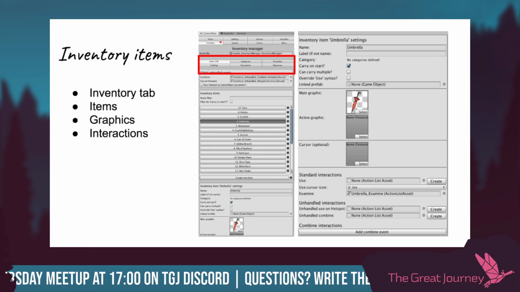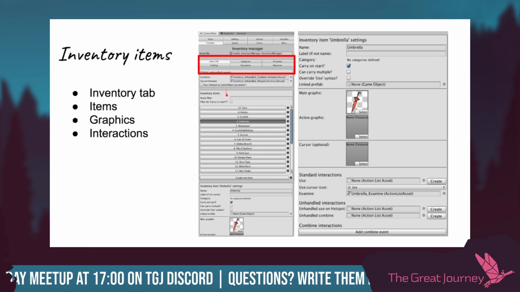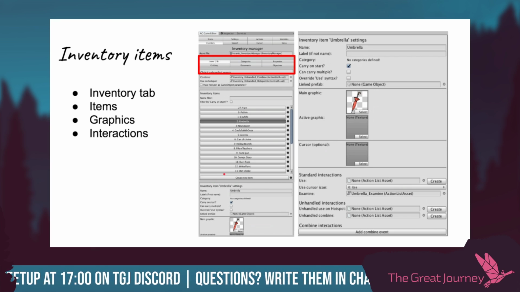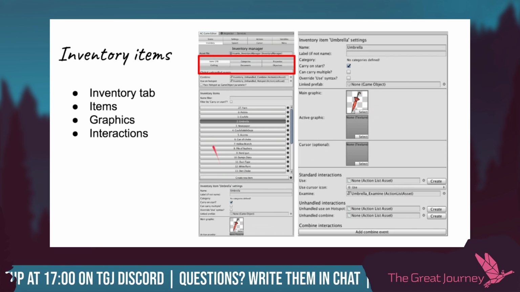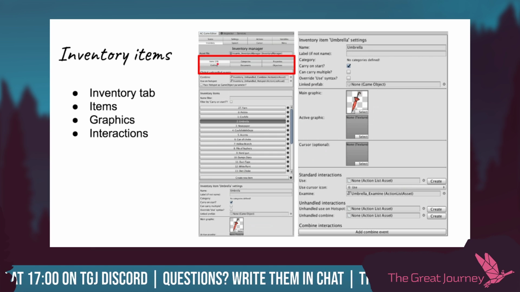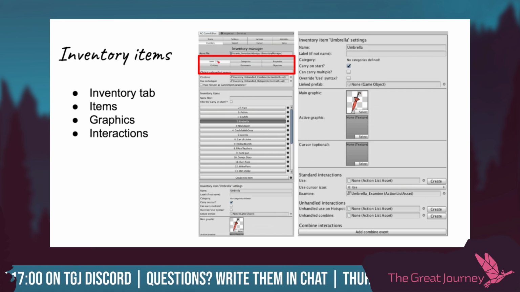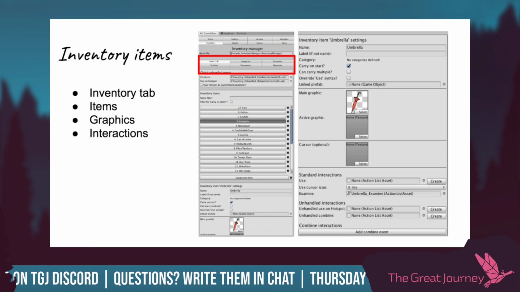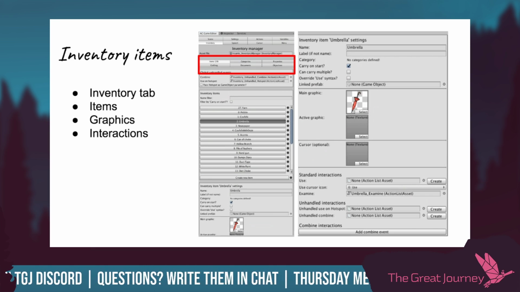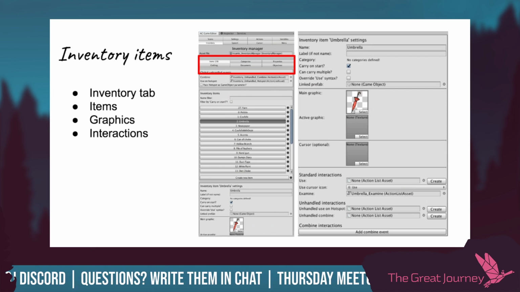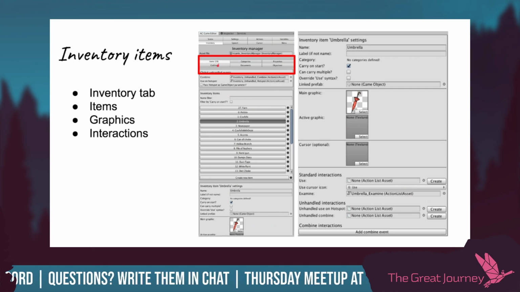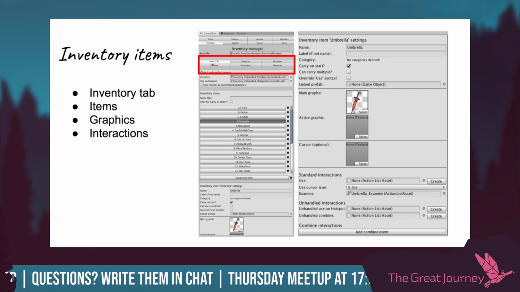And then, of course, there's the inventory tab, and this is where you manage all your items. As you can see, I have 28 of them already, and we've only made it half, 50% into the development, I guess. So there will be a lot of items, I think. If you notice the sub tabs, there's also a crafting tab.